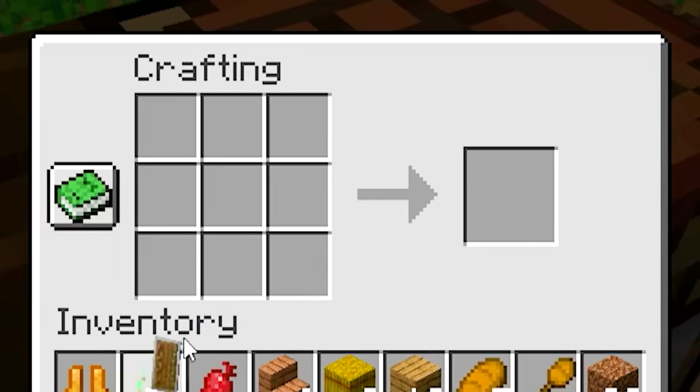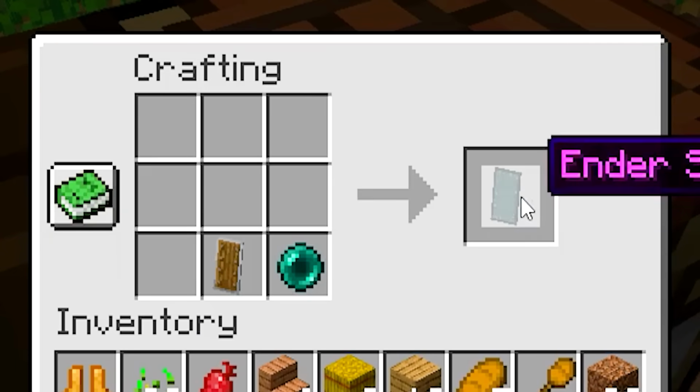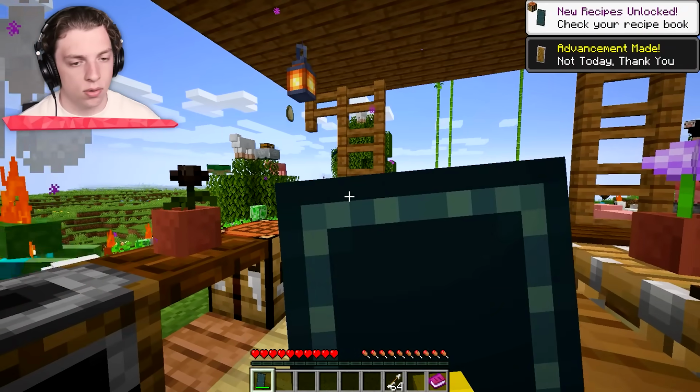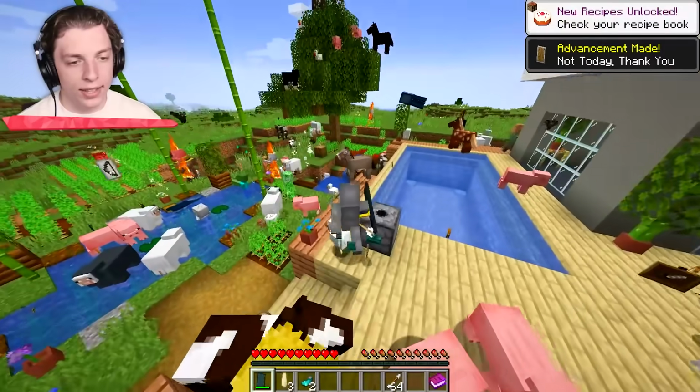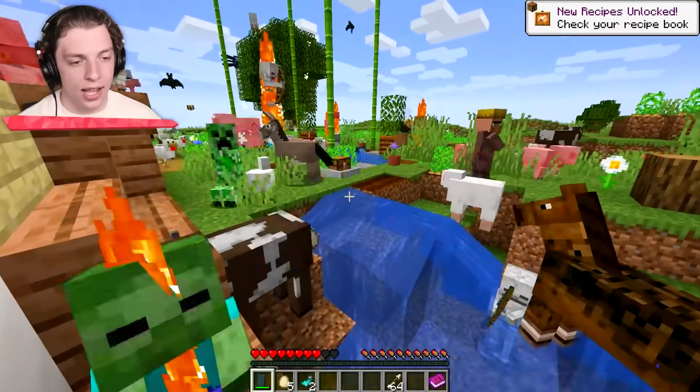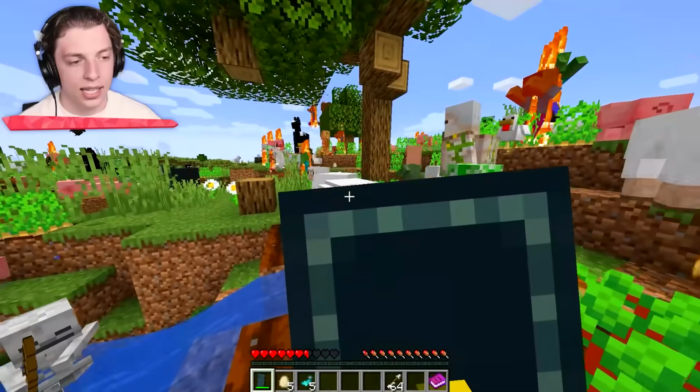Okay, all right, so we're mixing shield and ender pearl. Ender shield, I think. Ooh, it looks good. Does it work? Whoa. Oh, my. What the heck? What did you do, Josh? I didn't do anything. Oh, my God. Don't stop.